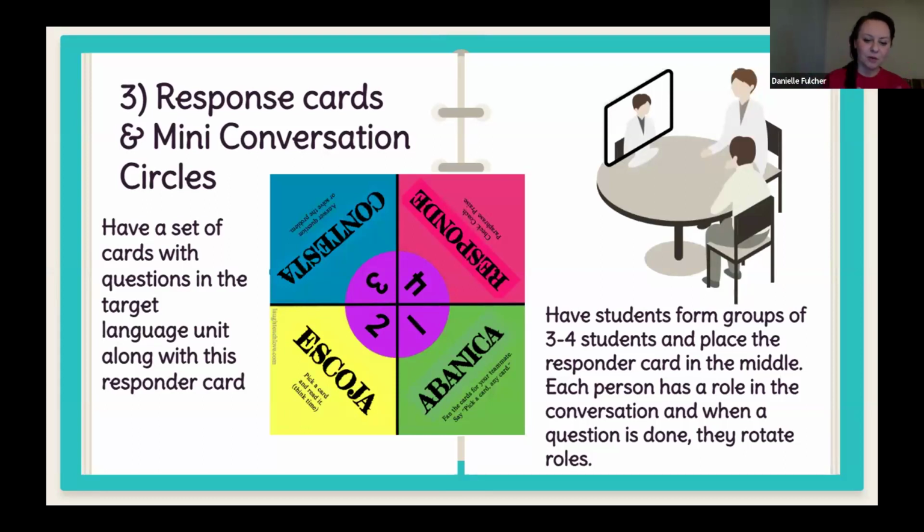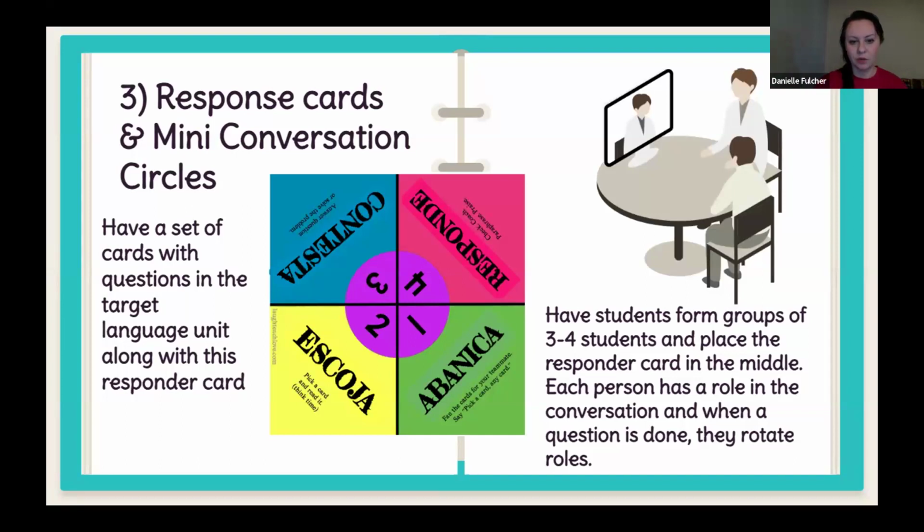You have a question set, and you put students together in groups of 3 to 4. This graphic here, I print out on cardstock, and I give each group one of these. Each person is assigned a number, and that's what they have to start with. That's their task in the group. This is the way you hold everybody accountable for it. And then as they go through the questions, you rotate this card. So the person who was 1 becomes either 2 or 4. The person who was 4 goes on to the next number, and so on and so forth.